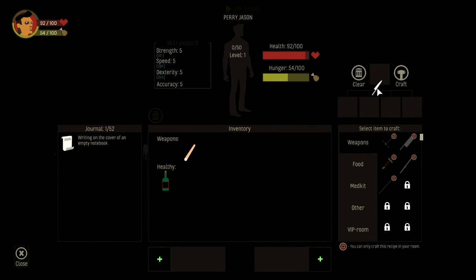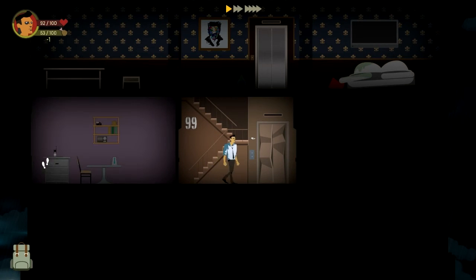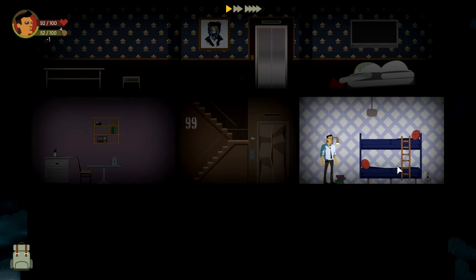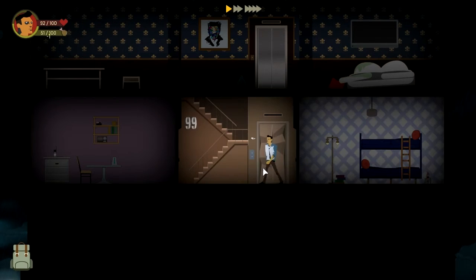So let's equip that. Okay, so we got a weapon now. Should help if we run into any mutants. They said this was a hotel, right? Okay, look, I'm just looking at it now. It looks like there's 100 floors that we have to make it through.